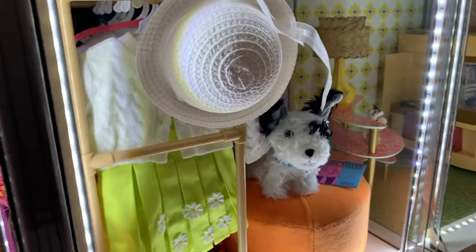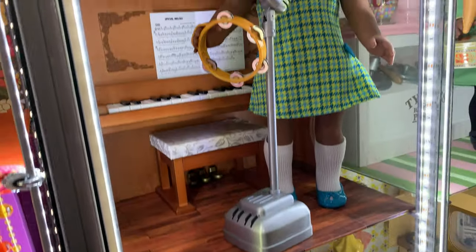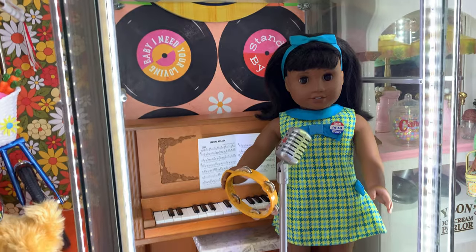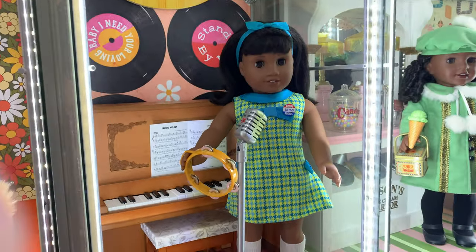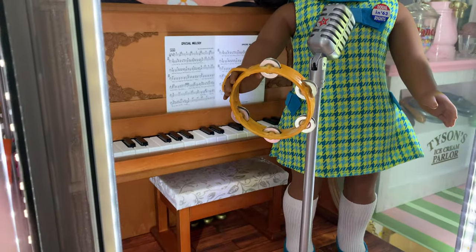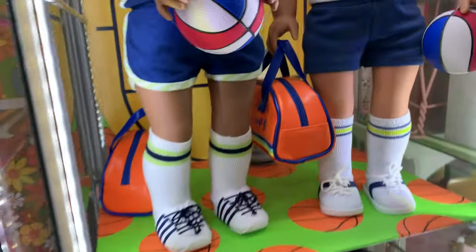I'm scanning back down because I want to start Melody's world. This is her wardrobe, which is underneath her music room, so it's a lot of her clothes and her dog. Then you come up here and she's in her music room with one of my favorite pieces — her piano. She's got a 1960s motif going on. The piano is turned on so you could play a proper tune if you knew how, and the microphone also has applause and laughter.